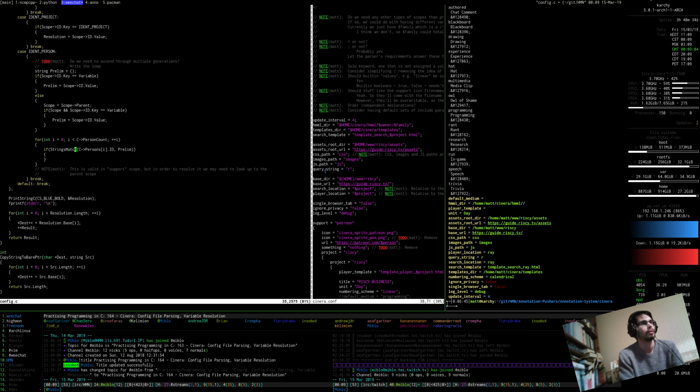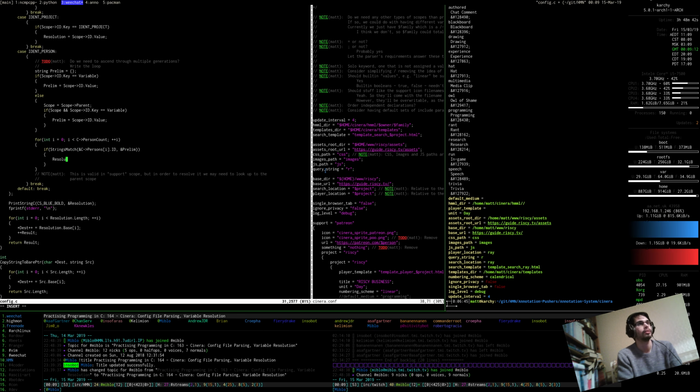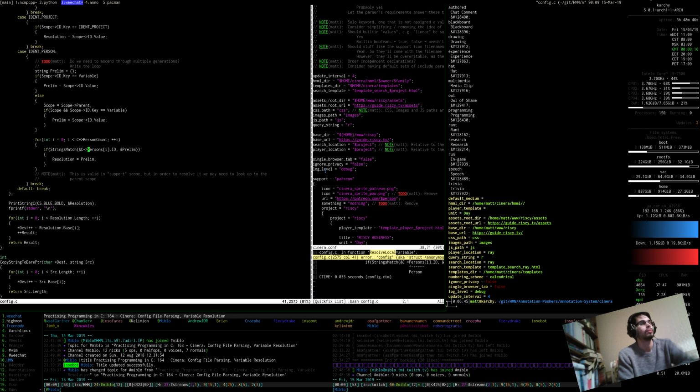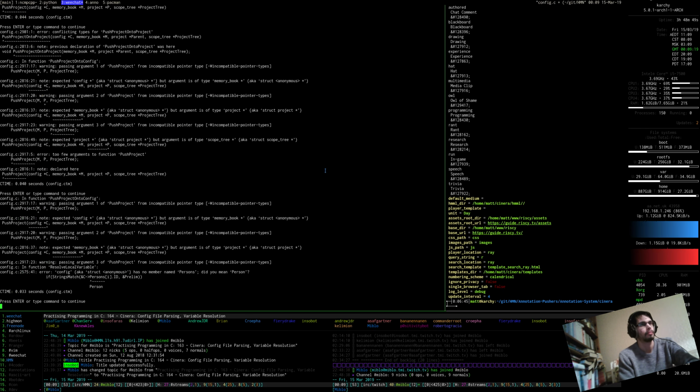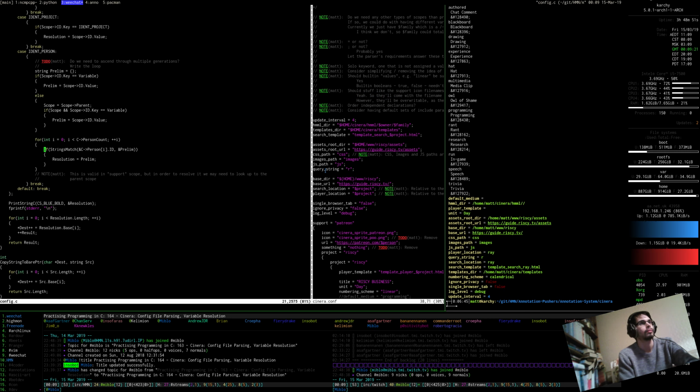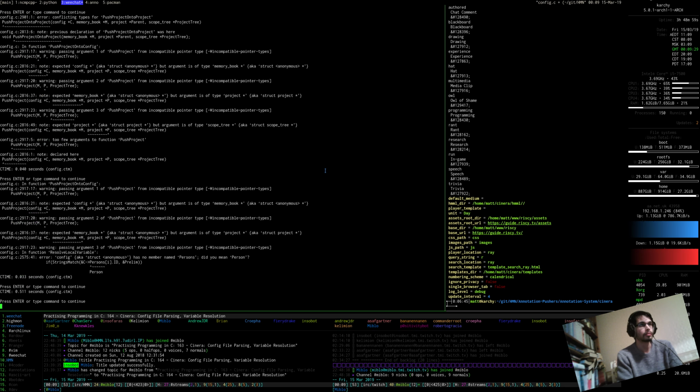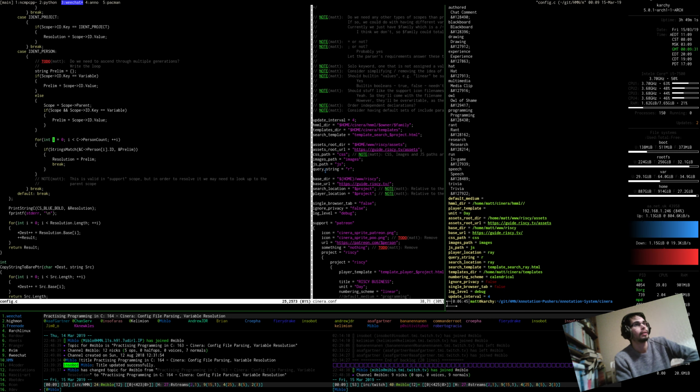Yeah. If they match, then you can say that the resolution is equal to the prelim. And then you can break. Right. In other words, we've actually found the person.